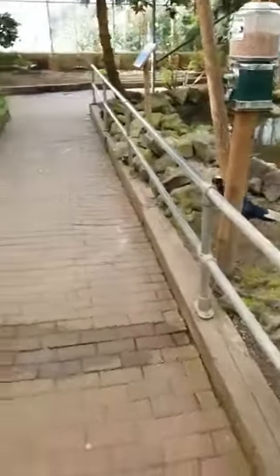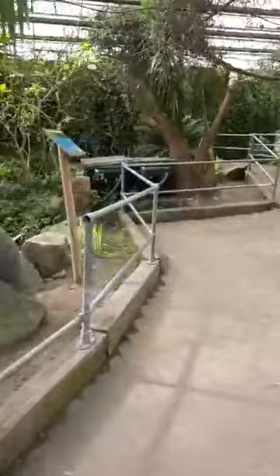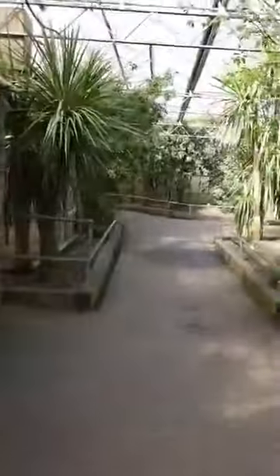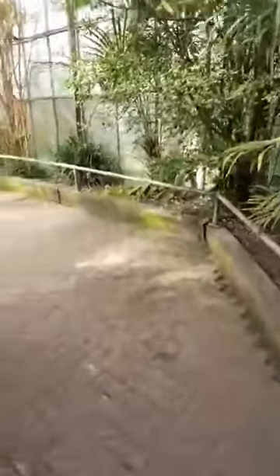Obviously here we've got a lot of rainbow lorikeets — they're the ones making a lot of noise. My top three animals — I'm a big fan of primates and reptiles. My absolute favorites are the grey monitors here, and then the orangutans and chimpanzees. I don't usually spend much time in the tropical house, especially at this time of year when things are starting to bloom, because I do have hay fever. But I'm taking one for the team today. Over there in the background is our common crowned pigeon — he came to us from Singapore.